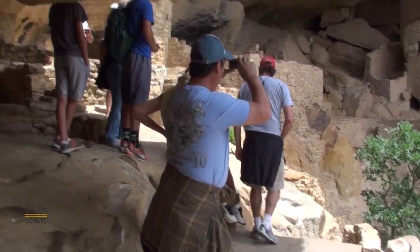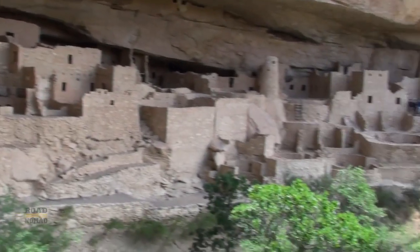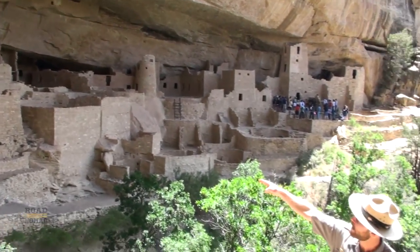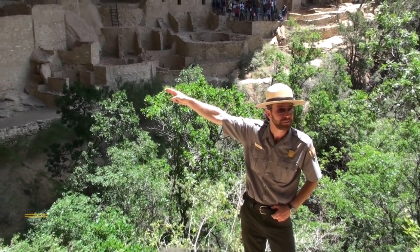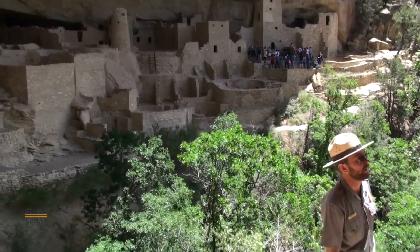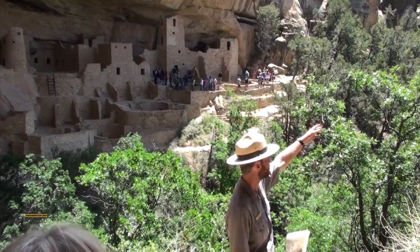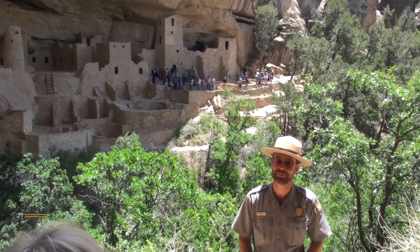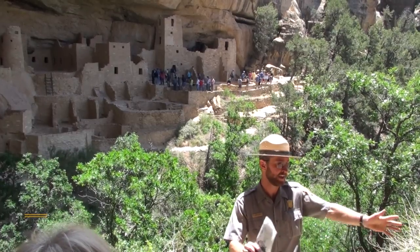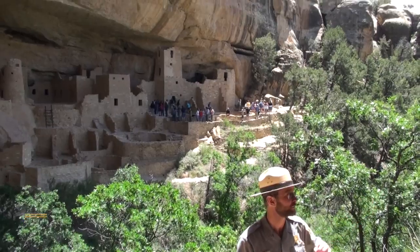We are treated to this very thorough exposition by this very enthusiastic and knowledgeable ranger. We learn about their water source, which apparently seeped through the rocks from snowmelt above — a seep spring. Pretty much, if you think about it, it's a leaky faucet. About every 500 feet, usually down the canyon, there's some dwelling, some structure inside, either just hanging off on one of the shelves — it's maybe two feet wide — or they've got a nice little alcove right there. They even had some sort of aqueduct.